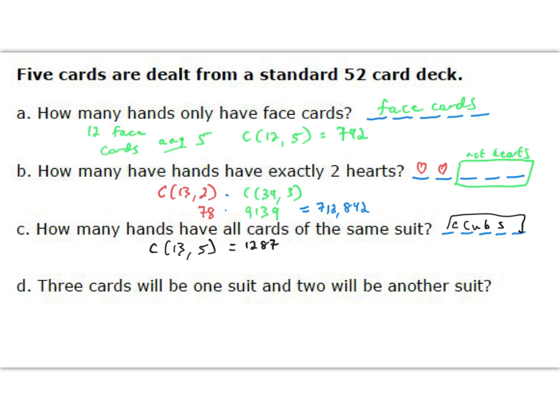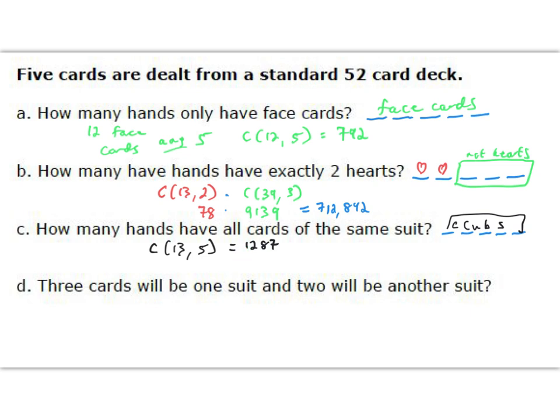Okay, now this makes a lot of sense for one particular suit, but the problem is all cards of the same suit. So I could repeat this problem for the remaining suits, or I could do this a little bit more smartly. Let's think about this here. If I did this for clubs, it should be 1287. But think about this. If I change this qualifier from clubs to hearts, well, it's still 13 hearts, and you're going to pick 5. That's still 1287. Change this to diamonds. You're still going to get 1287. Change this to spades. You're still going to get 1287.